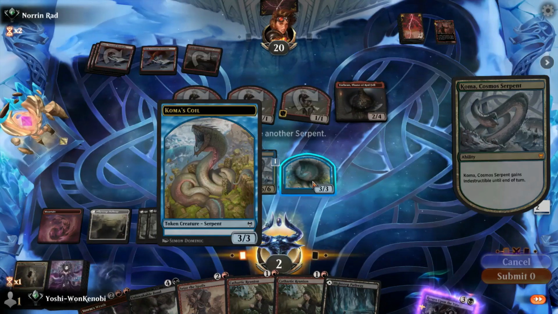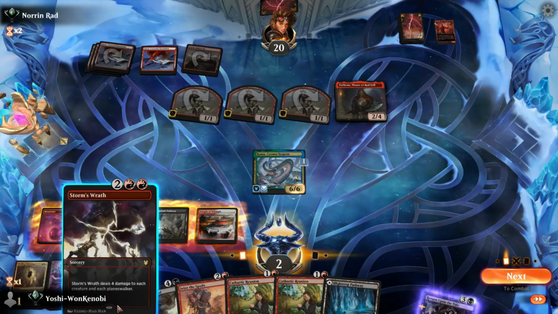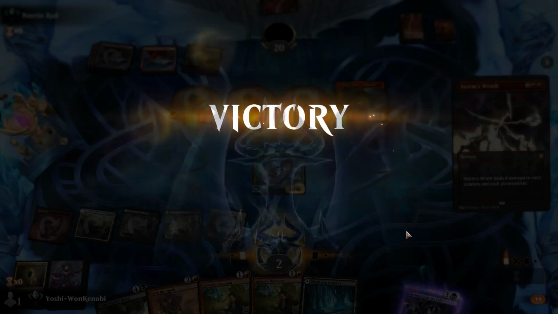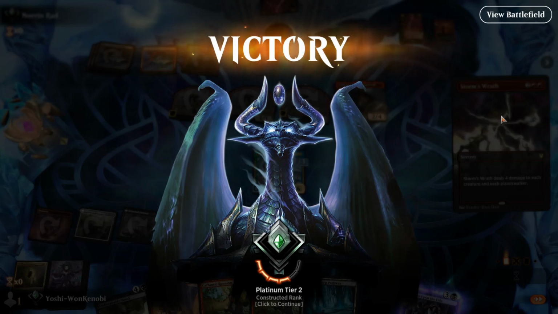Let's gain indestructible. Storm's Rat, yet again. And that's enough. The lifelinking Koma beats Mono Red every time with the help of the good old Codie, Vociferous Codex, helping us to draw enough cards to find more Storm's Rat, more reanimation, and just more gas.